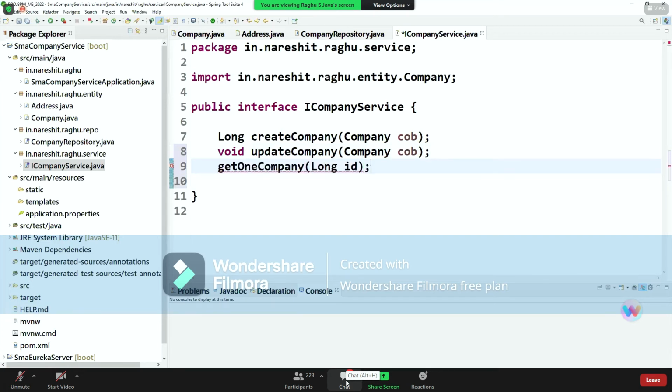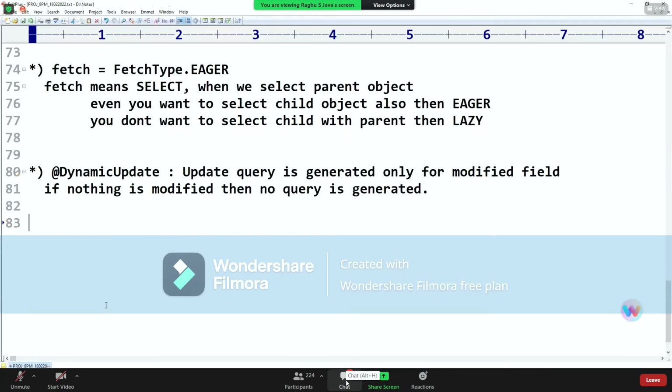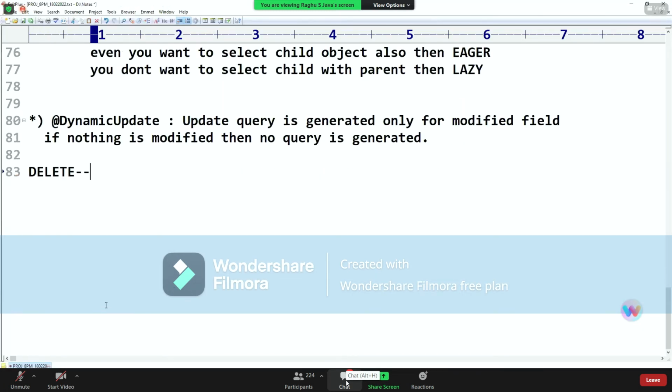Generally, we don't allow the delete concept in the majority of cases in real time. Instead of delete, you may see very few delete cases. There will be cancel, or disable, such kind of things.